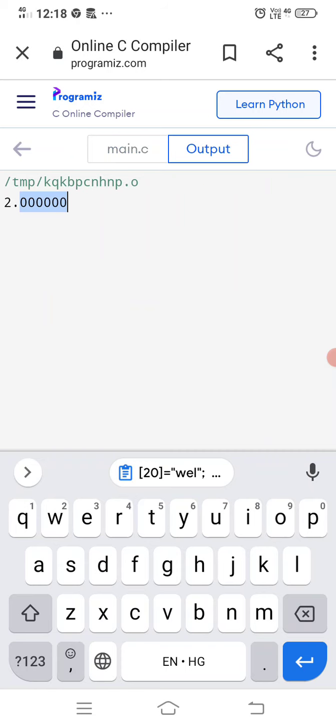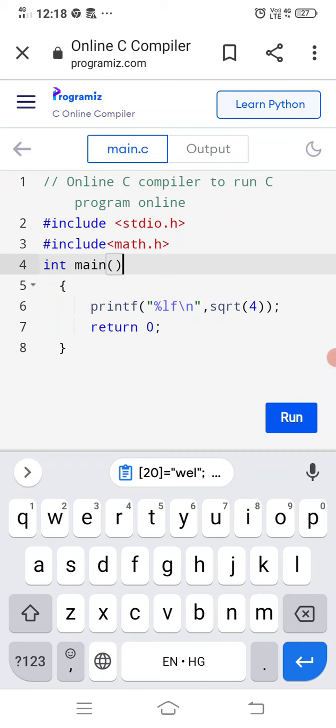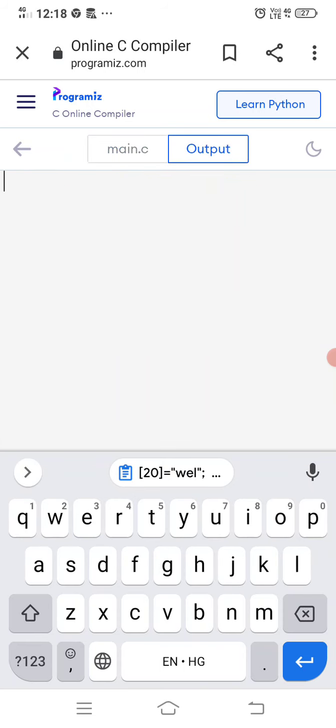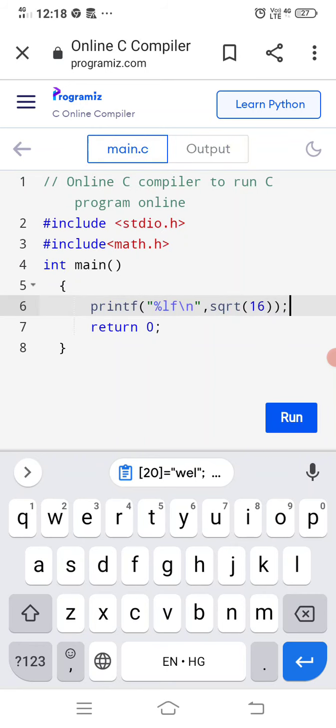If nothing is there, all 6 zeros will be displayed. So sqrt of 4 is 2, right? Sqrt of 16, let us take, it is going to give 4.000000.